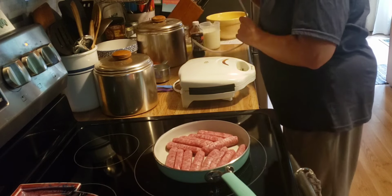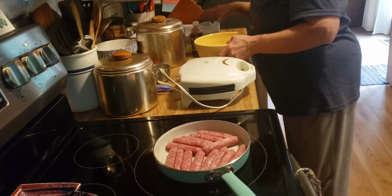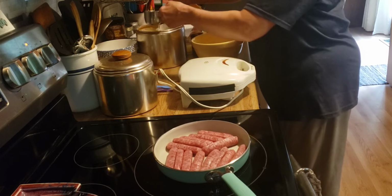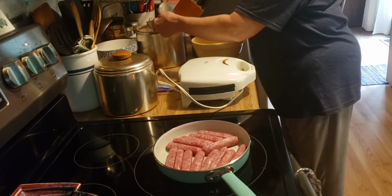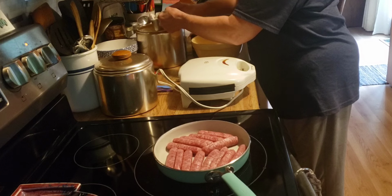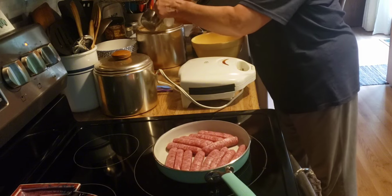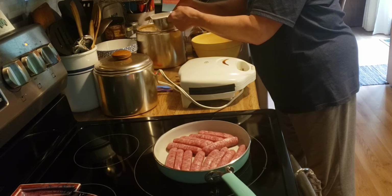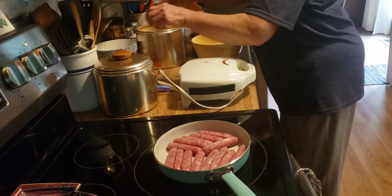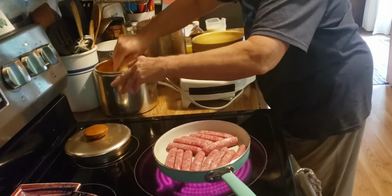So I'm going to get my dry ingredients measured out. I need 2 cups of all-purpose flour. And then I need 2 tablespoons of white sugar.